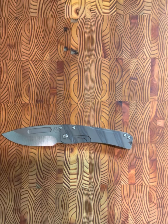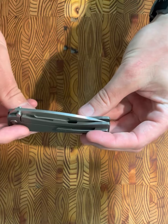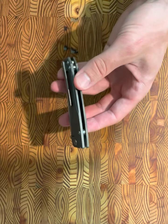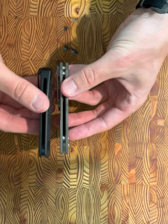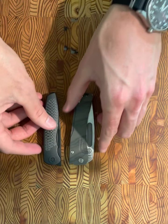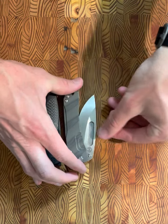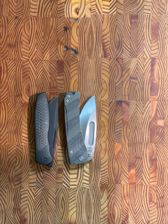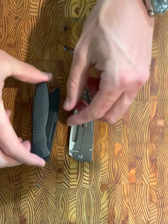One thing I noticed right away is the very low profile of this knife — it's super thin when carrying it. The only other knife I have here to compare it to is a Sharp by Design Mini Tempest, and the Midi is very, very thin. It's obviously a wide knife, but you have to keep in mind how big this blade is — there's a lot to offer there. As far as carryability goes and where it fits into your EDC arsenal, this is definitely one to look at.